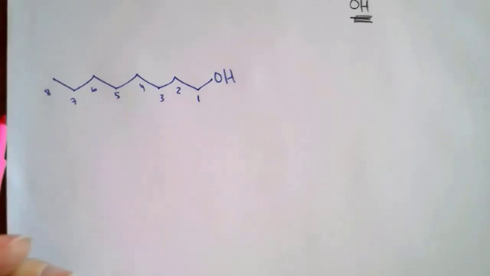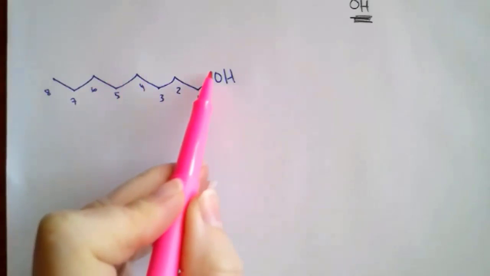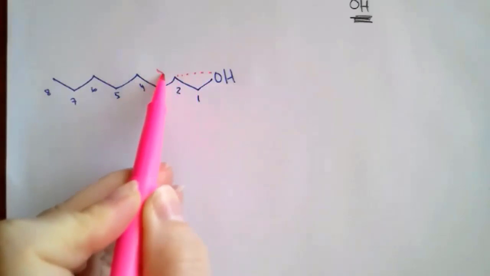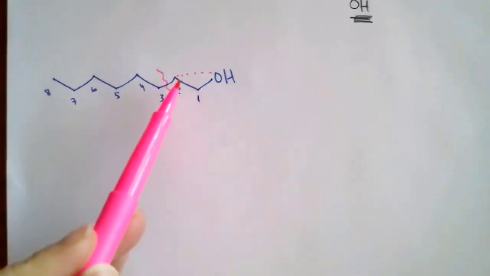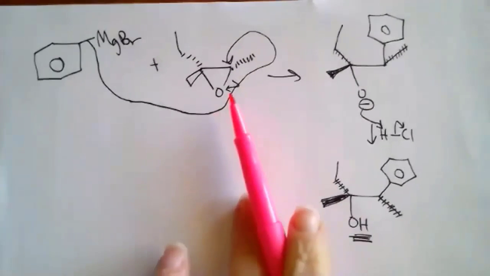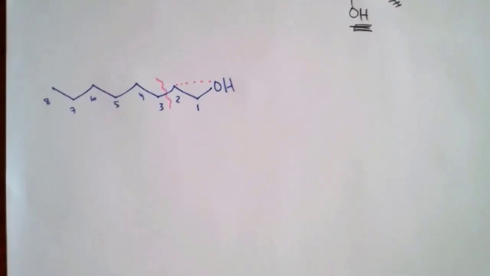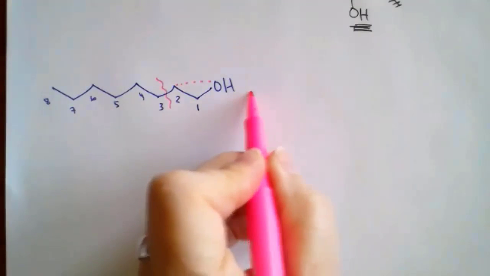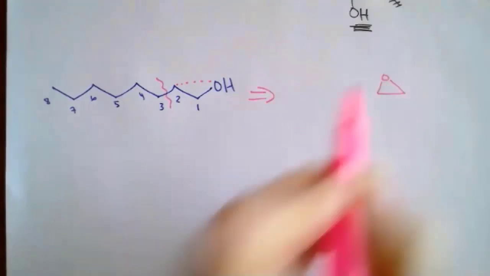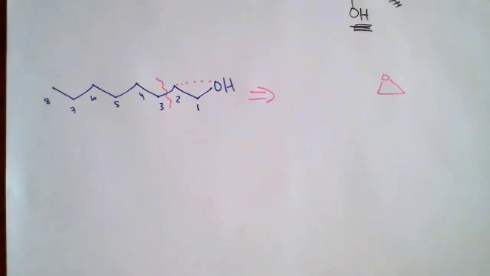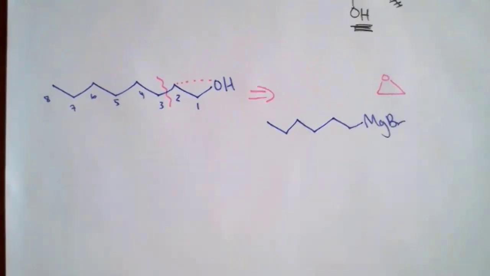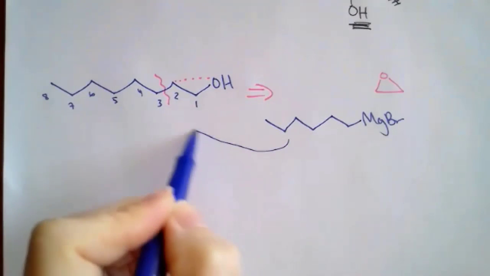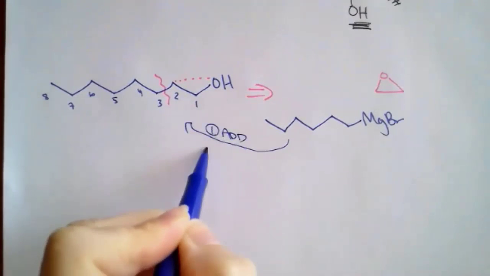this into 2 pieces, one that has 6 carbons, one that has 2 carbons. Well, an epoxide is a great way for 2 carbons to hook up with a Grignard. An epoxide can bring along more than 2 carbons, but an epoxide is a great way to bring along at least 2 carbons to the party. So I'm going to synthesize this from this 2-carbon epoxide and this 6-carbon Grignard. I'm going to add those 2 together, and I'm going to follow up with acid workup.